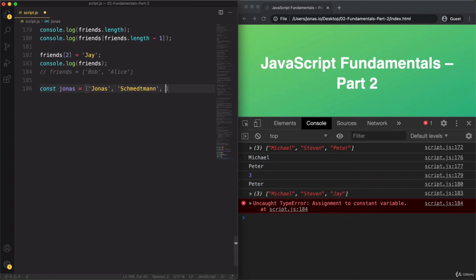And that works because in each position, JavaScript simply expects an expression. And so if we do this, then this is perfectly fine. So this will here produce a value, and that's the value that will then be stored at position number 2 of the new array.